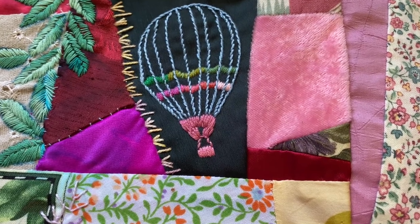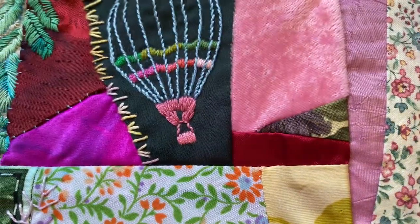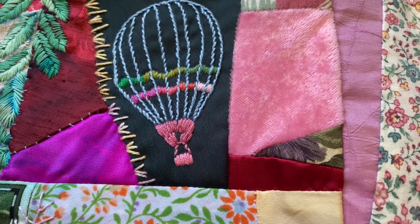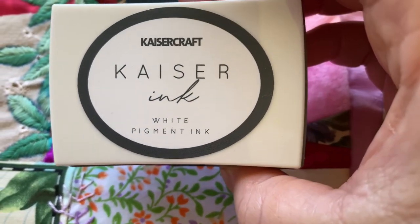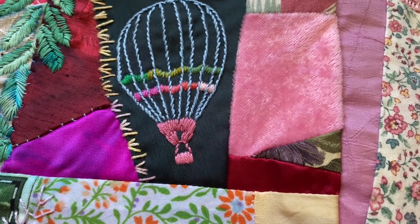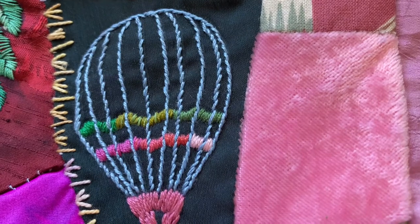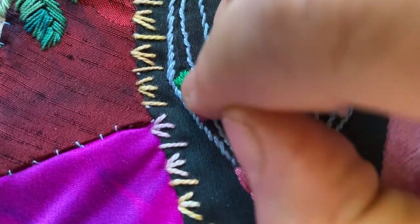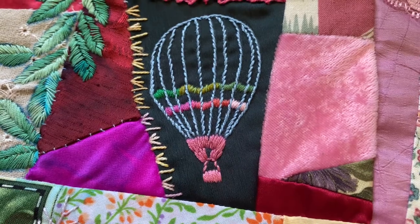I've just finished embroidering the balloon stamp, and this is the balloon stamp here, and this is the finished embroidery. I quite like it. I think it turned out all right. The Kaiser Craft white pigment ink dried very light, and it wasn't as bright as when I first stamped it, and it faded away as it dried, and you can't really see any of the ink near the embroidery. It's just a little bit you can see in here. That's where it bled out because I put too much pressure on the stamp, but I'm quite happy with that.